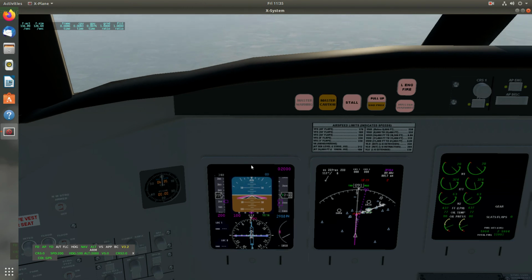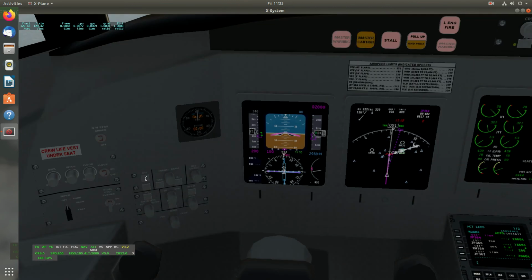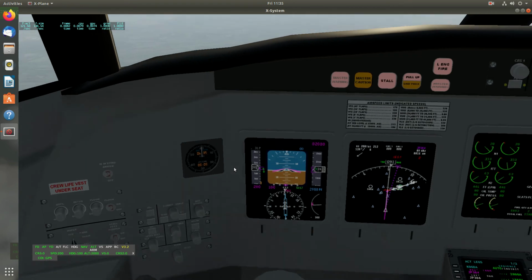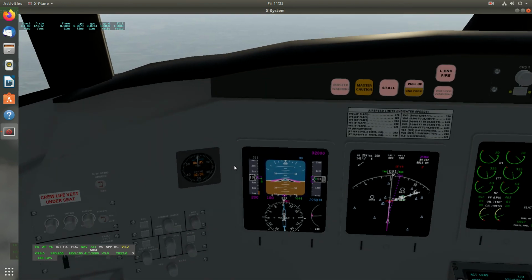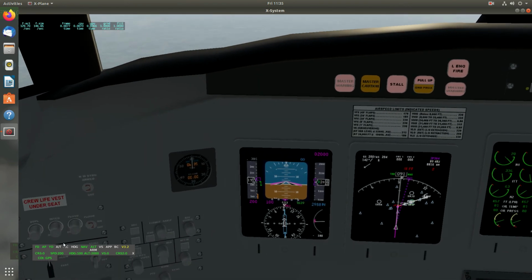And that's just fine. Let's set this one, so we only have our main path here. Okay, 2,000 feet.